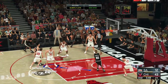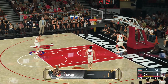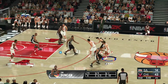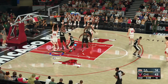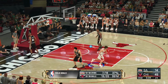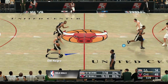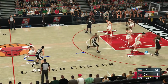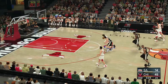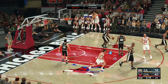Here's Del Negro. Up again. Controls the rebound and puts it back up and in. And those second chance points really become almost like bonus points when you can get them. Kerr's shot is good. Kerr's got 10 points in the game. And loving the strategy. Even though you're well ahead, you want to stay in attack mode. You want to stay aggressive, right at the rim, driving another nail into the coffin. That one goes in. 12 points for him.